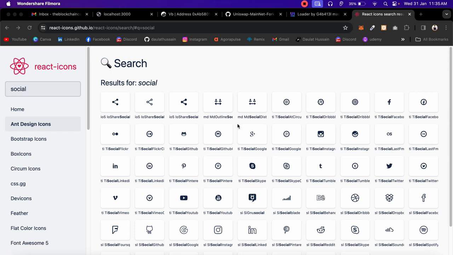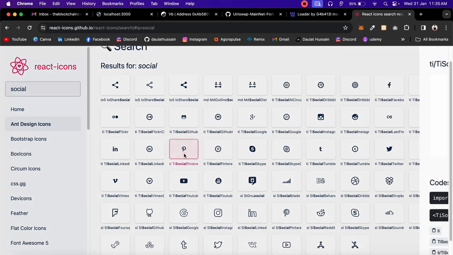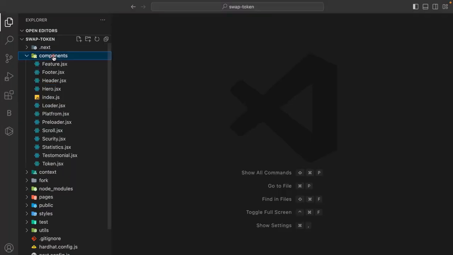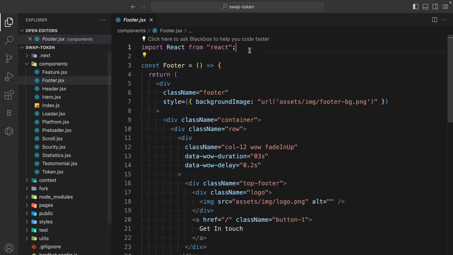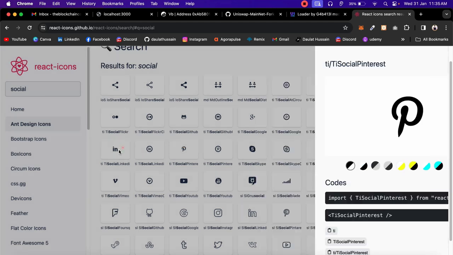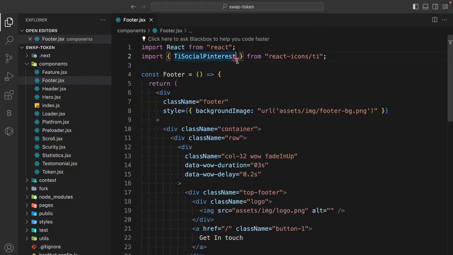And here you can see, before I take you there, here we have the icons. So if I want to get this Twitter one, I can simply click on this, copy that one, and come back here. So let's quickly attach this so you guys can do it on your own. Here we got the icon. You can get as many icons as you want. If you want to get this LinkedIn, all you have to do is simply get this one, come and paste here, and here we have it.